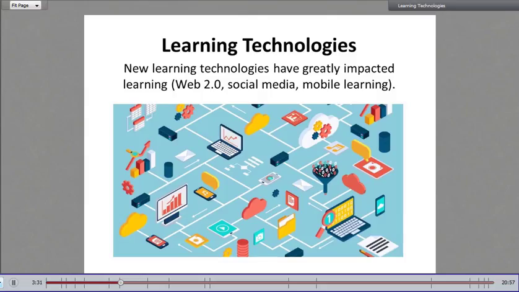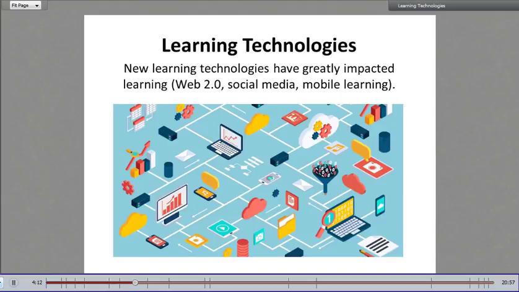So over the years, the development of learning technologies have really transformed online education. Some of the new technologies are Web 2.0, social media, mobile learning. All of these have greatly impacted online learning. Historically, online classes were not as effective as face-to-face. However, with the development of technologies, it's really changed e-learning to be a more collaborative approach and allow for more interaction for effective learning. For example, Web 2.0 is no longer just reading and consuming information, but it gives users a wide range of abilities to communicate and gain information.